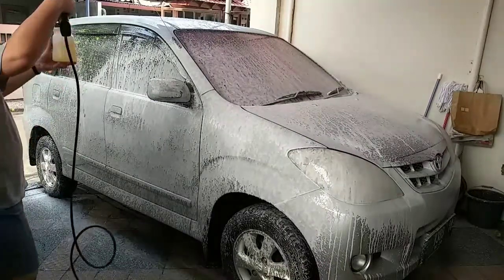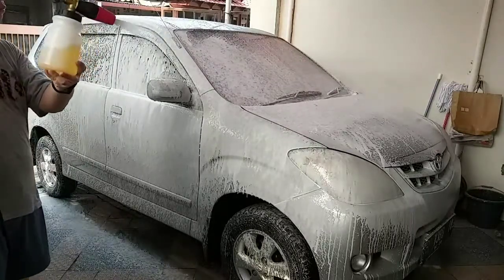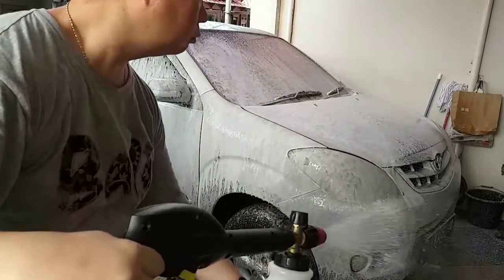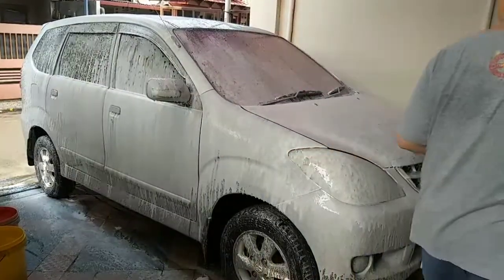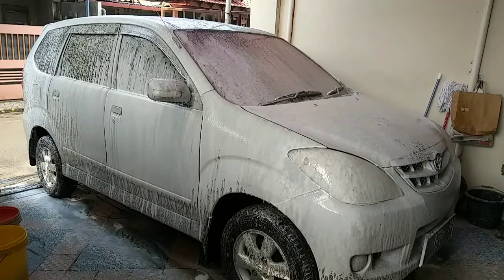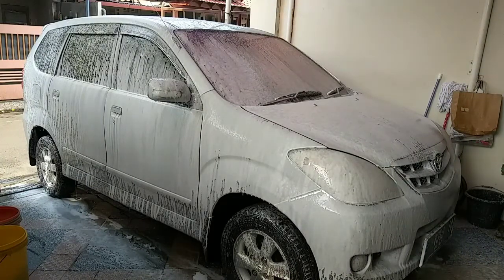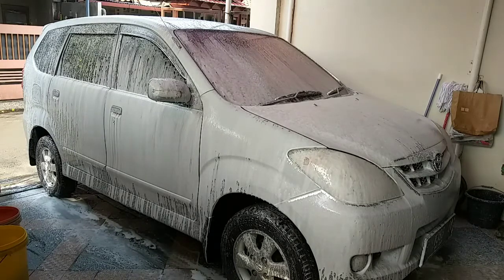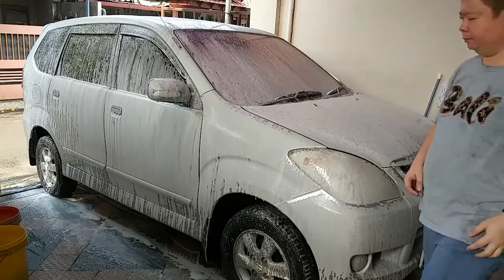I can say that Gold Class with a 1 to 10 dilution ratio gives quite a good amount of suds with this pressure washer. The foam clings quite well on the vertical side of the panel, and it looks foamy enough. Maybe I can try another dilution ratio next time.